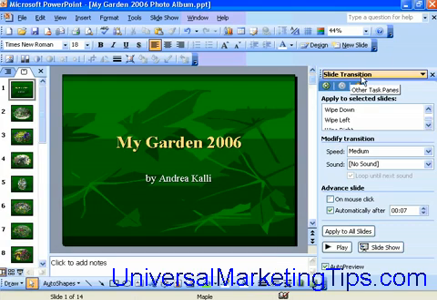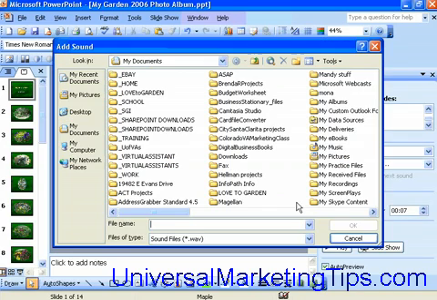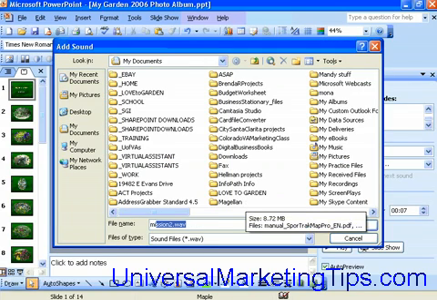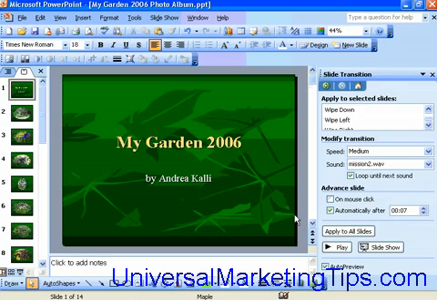Let's make sure that slide transition is selected in the task pane, and then under modify transition there's a sound drop down, and we can choose any one of our sounds, like other sound right here. I happen to have the Mission Impossible 2 theme song that I can embed in here.